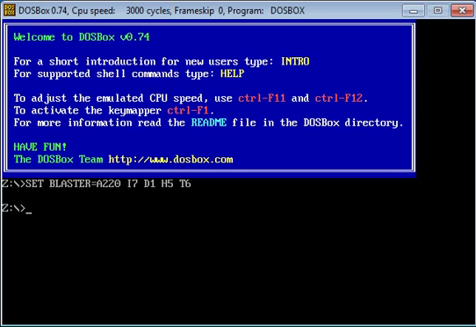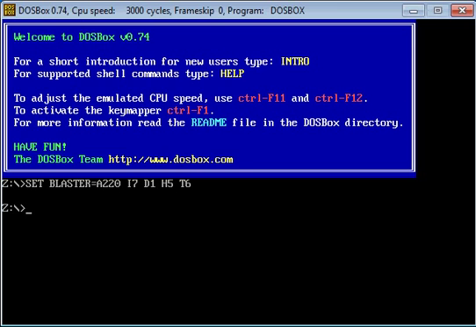This is a short video just to show you how to start a game in DosBox. First of all, of course, you have to have a game and you have to put it into a directory or folder where you can find it. When you start DosBox, it starts with a Z: prompt, which is a virtual drive. There is no actual Z drive, but it's a virtual drive that it makes to look like there's one there.